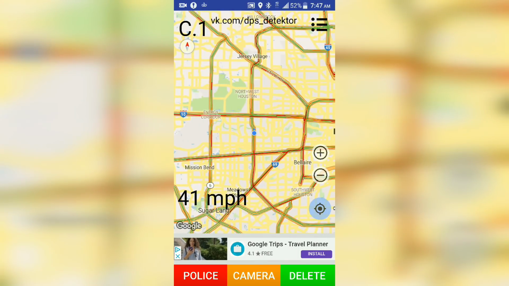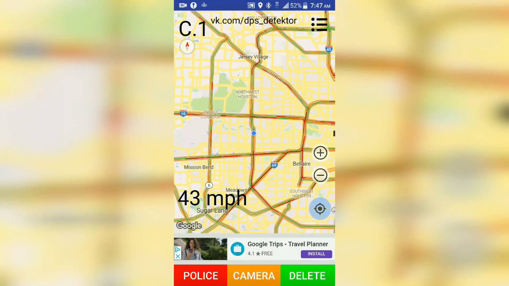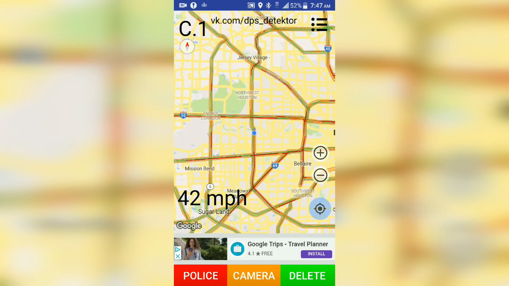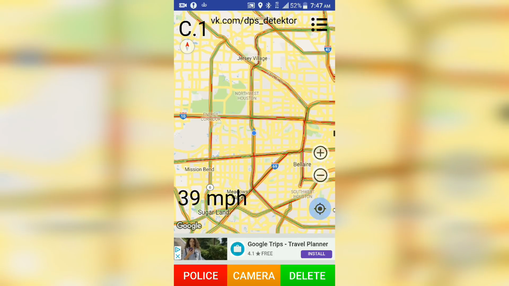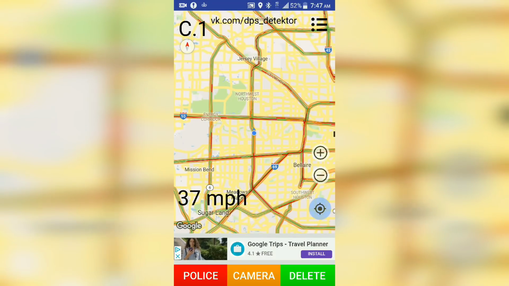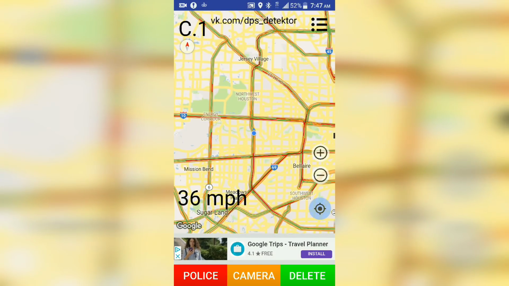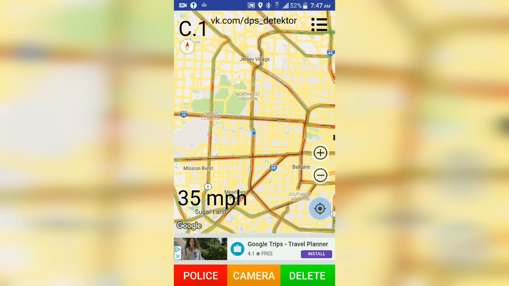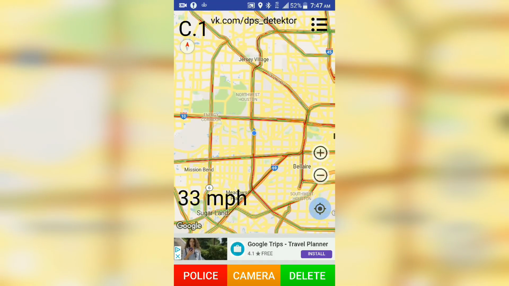But as you go, if you go to the map itself, it will show you data where there's red light cameras, where there's speed cameras that police often put in, like mobile speed cameras, or also fixed speed cameras attached to street signs. I've seen a couple of those. But those are what this app detects.